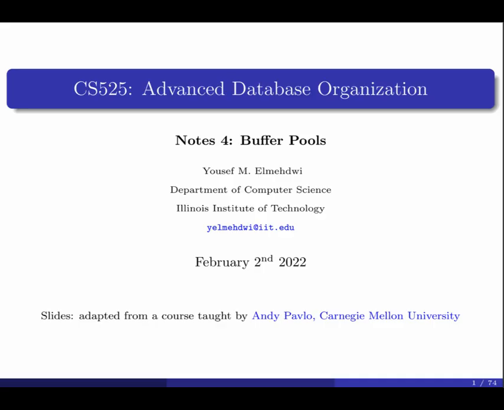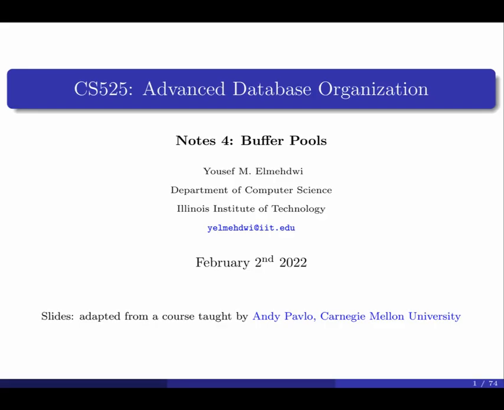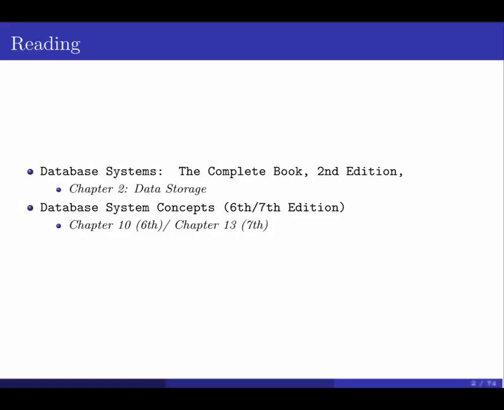Okay, guys, welcome back. Today we're going to talk about the buffer pool. We know from last lecture that the database is going to store data on disk. But in order to manipulate data, to access the data, to process the data, you need to load it into main memory. Then after that, do whatever operation you want. Once you modify the data in main memory, you need to write it back to the disk. Now we're going to take a look at how the database management system achieves this goal.